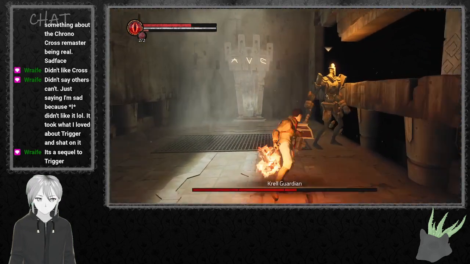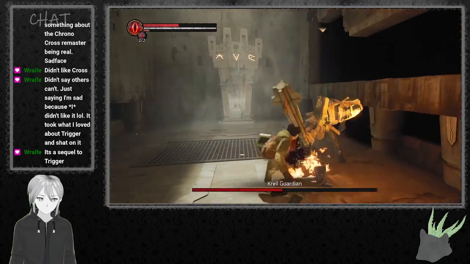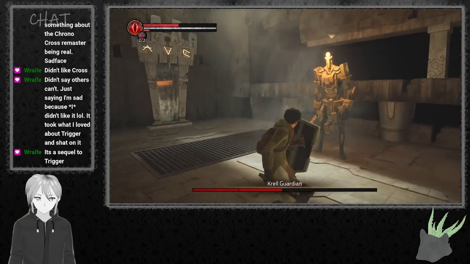That backswing was bullshit. What was that? I dodged too soon.